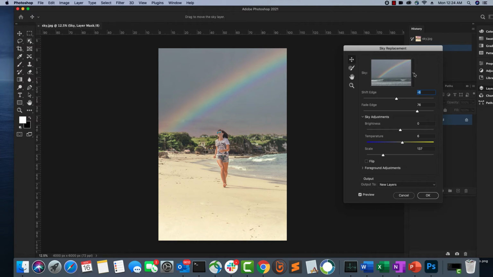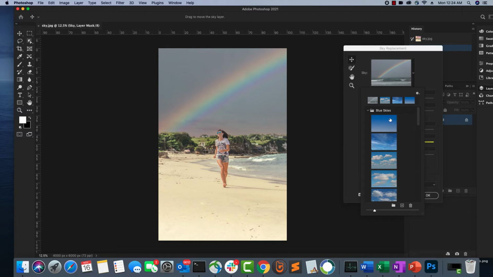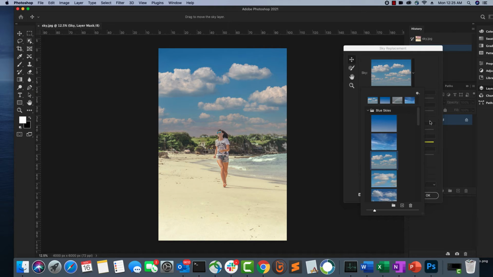And you can also select from different types of skies. For example, if you want just a blue sky, you can probably use this. Just wait for some time to apply it and see how beautiful it looks. If you also want a blue sky with white clouds, you can use that. Let's try a few more themes.